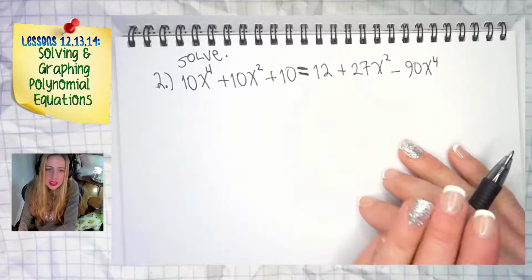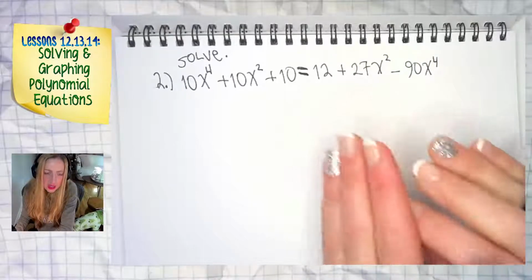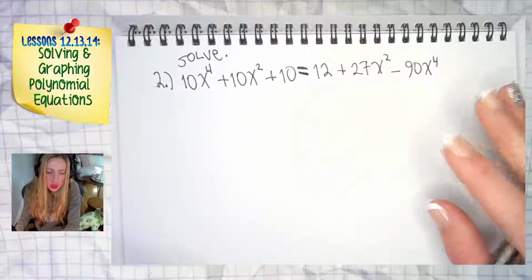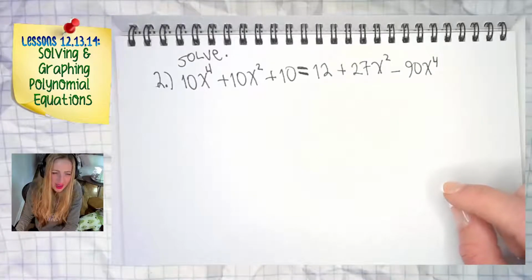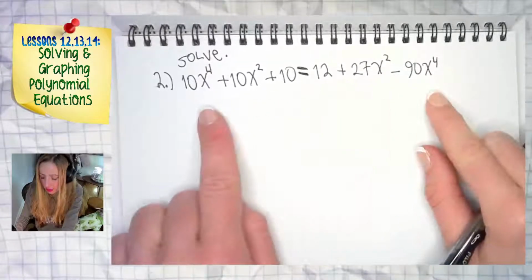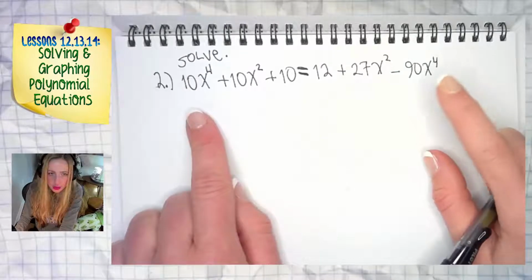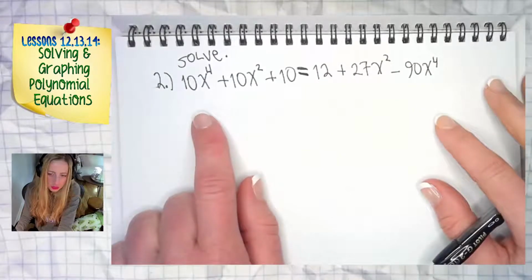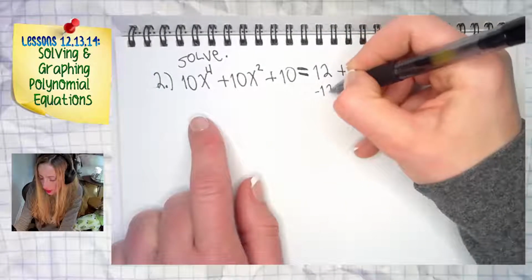It's very important. We need to get everything on one side and make sure 0 is the only thing on the other side, combine like terms, and so on. When you pick the side you bring everything to, you want your leading term, whenever possible, to be positive. Looking at your exponents, you could figure out what your leading term would have as an exponent. Which side should I bring everything to, the left or the right, to ensure I have a positive leading term, just for less stress later? Yeah, I think the left is good. So minus 12 from both sides.